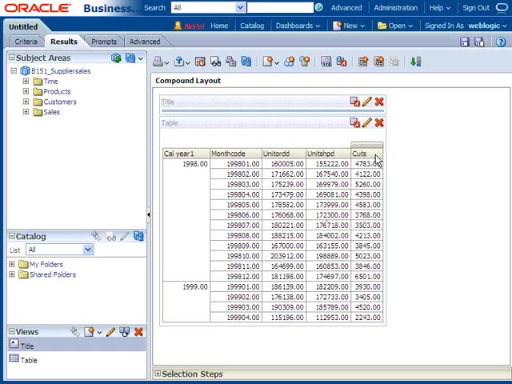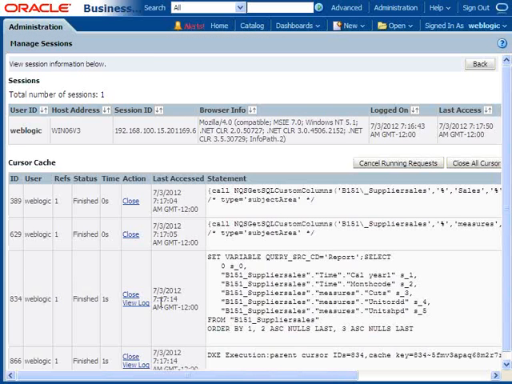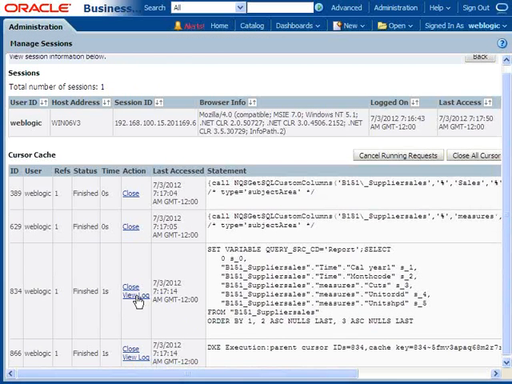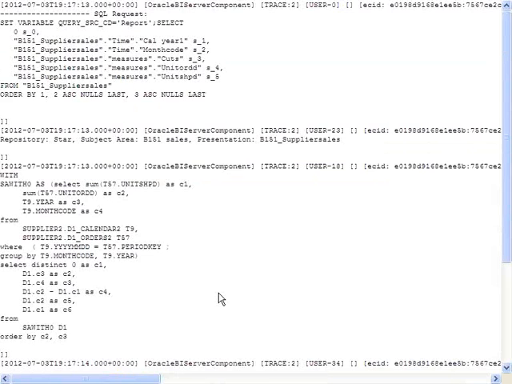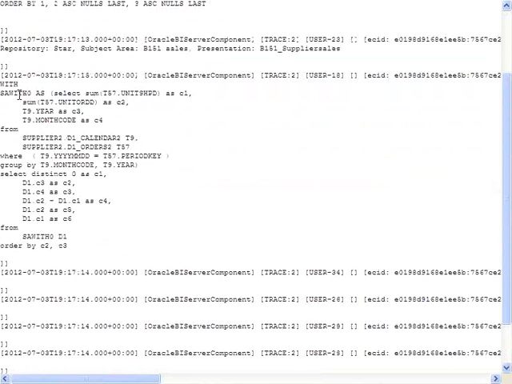Perfect. Is this calculation based on logical columns or physical columns, sir? Based on logical columns only. I would like to see the backend query also for this one. How can I see the backend query, sir? I need to go to Administration, click on OK, click on Manage Sessions. Then at the bottom, I have View Log. If you click on View Log and go to the bottom, then we have here our query, right?